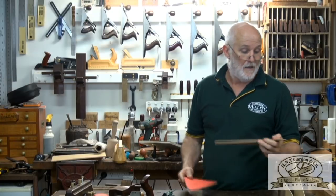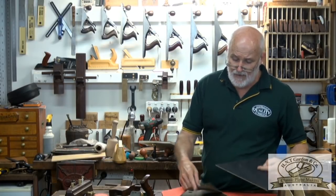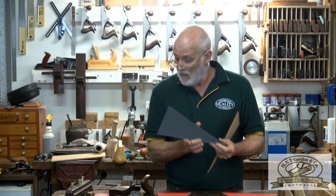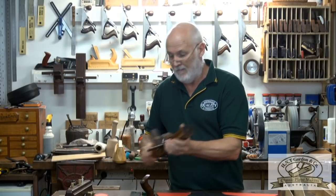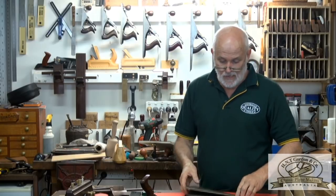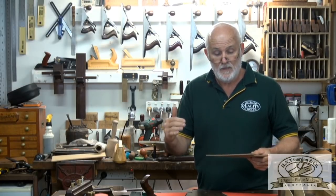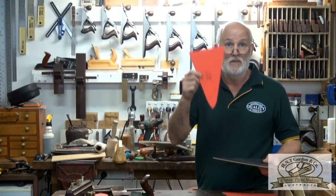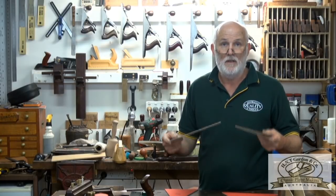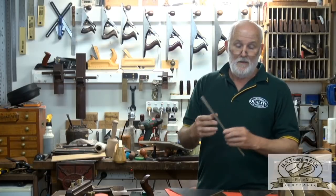Through repeated sharpening you can end up with a blade that instead of being nicely sharpened at 30 degrees becomes something else. These cardboard cutouts represent just the tip of the blade — blown up probably a thousand times. What I want to show is what happens as a blade goes from sharp to blunt, because the wear on your sharp edge affects the clearance angle in your plane, and without clearance angle your plane won't cut nicely.